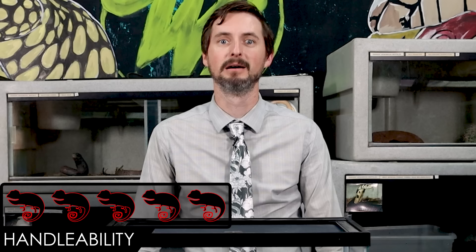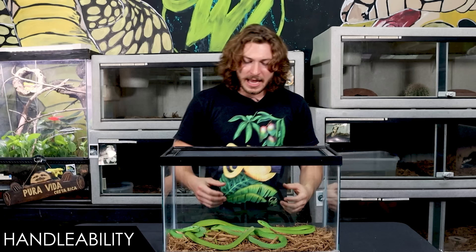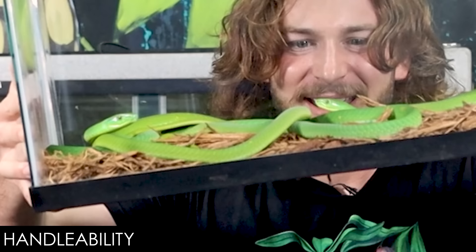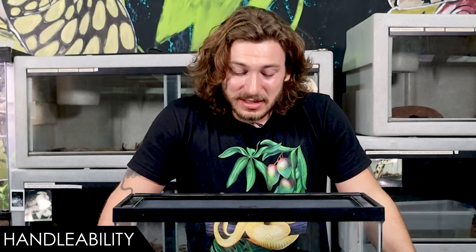I'm going to give Chandler a moment to tell us what it's really like to handle these snakes. Out of all the mambas, green mambas are the easiest to handle from my experience — so far they're pretty placid for a mamba. I never say any venomous reptile is a good pet. These are educational animals for exhibit, to teach people about these animals and get them to respect them more. If we breed them here, we'll donate the babies to a venom lab for research and pharmaceutical purposes. Even though they're beautiful, a simple mistake and you could have it loose in your house — and that's the last thing you want.